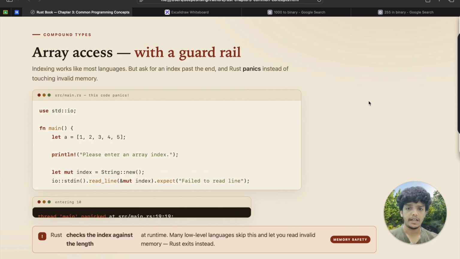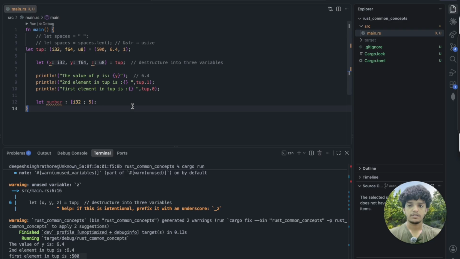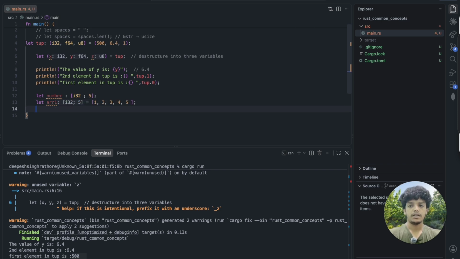Now, how to access an array? Basically, you can access an array just like a tuple. Let's say let array1 is equal to 1, 2, 3, 4, 5, and you want to access an element.